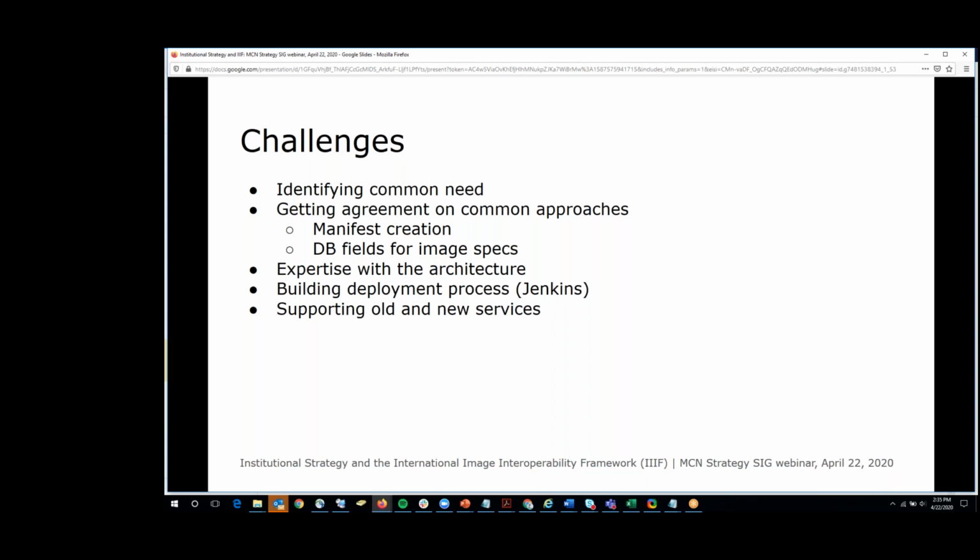And what else? Yeah, the deployment process for the code is always interesting, and as part of our solution design, we still need to be able to support the old and new services. So when we do go live with this very soon, we're not going to be in a big bang cutover approach. Each of the different museums will be able to cut over at their leisure when they choose to.